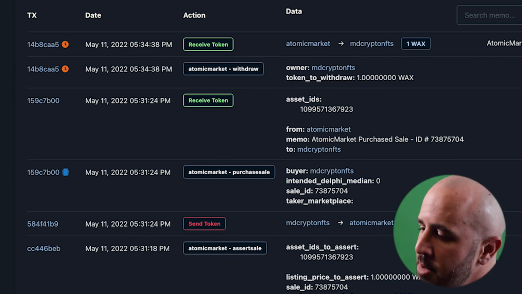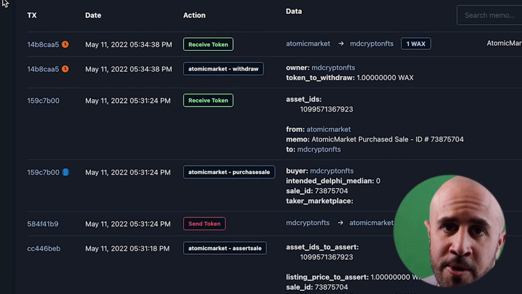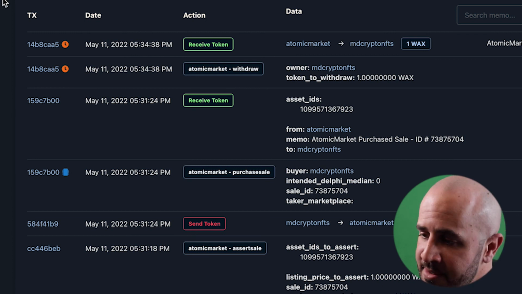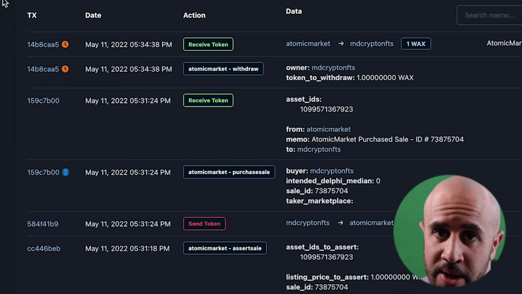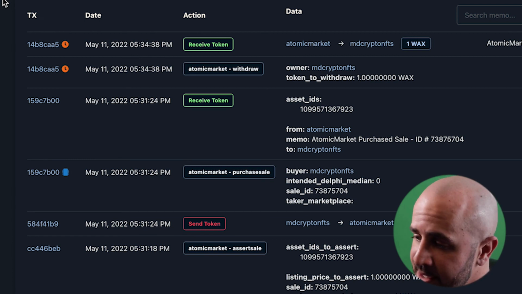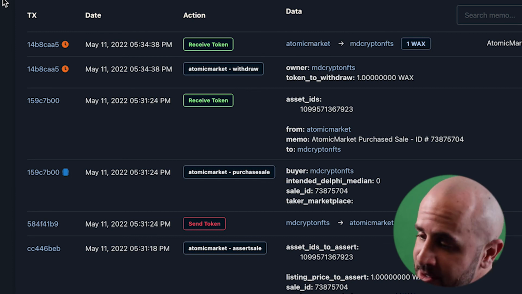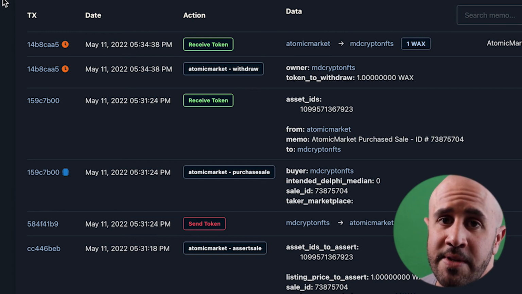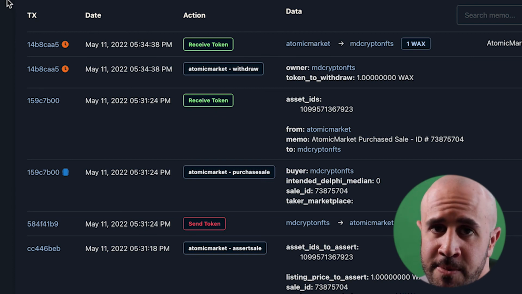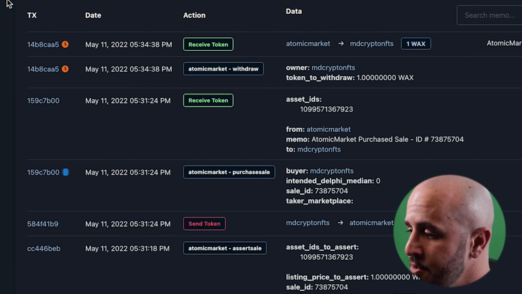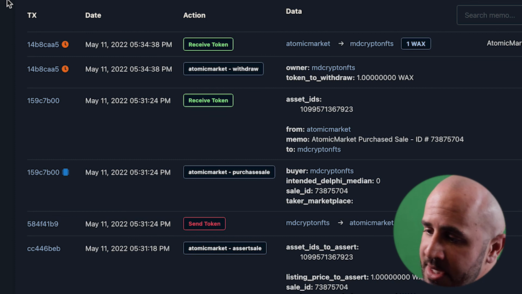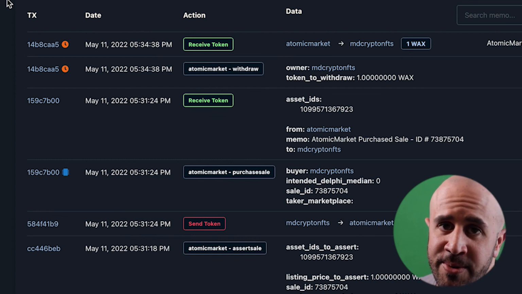It's no big deal. But you should be careful, because if there's something wrong with the final transaction, for example, if the first 2 go through and then something's wrong with the final one, those first 2 are going to keep going through. And if you have a bunch of wax in your wax wallet, it's going to keep depositing over and over and over to the contract. Like I said, I'm not a professional developer, so that's just one of the things you might have to deal with. So just don't keep too much money in the bot and you should be fine. But worst case scenario, you can just easily get it back anyway. It's not a big deal.